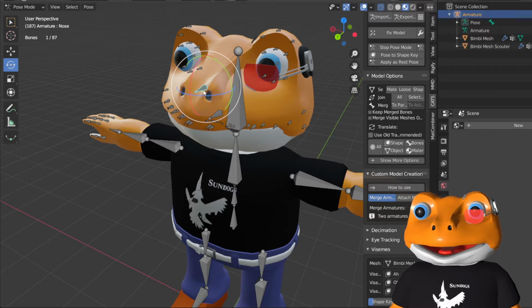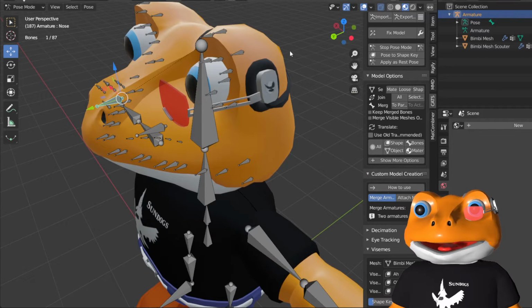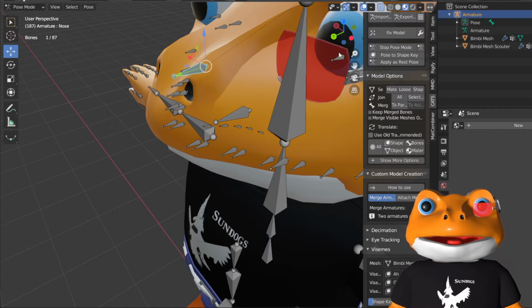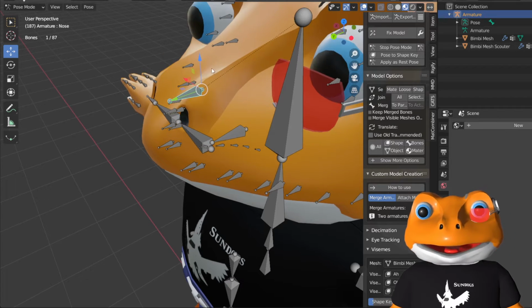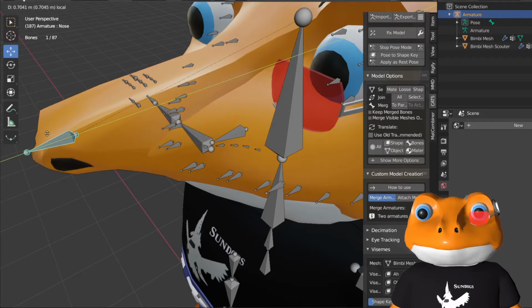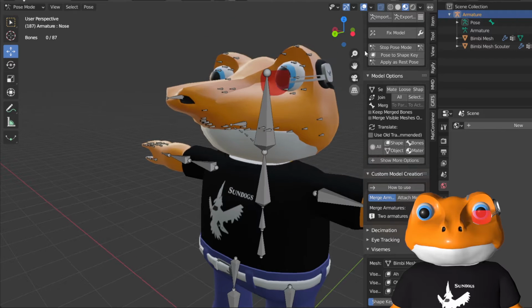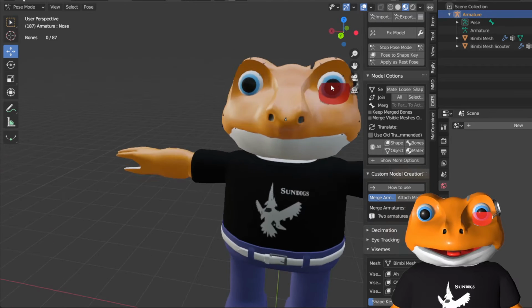So, we can grab my nose here. See, this is a free-floating bone here. It's not connected to any other bones. It's parented to the head bone, but not directly connected. So we can do anything we want with this. Check it out. That is something.